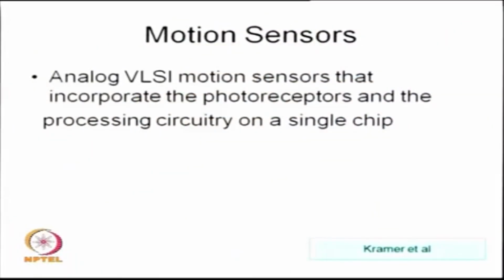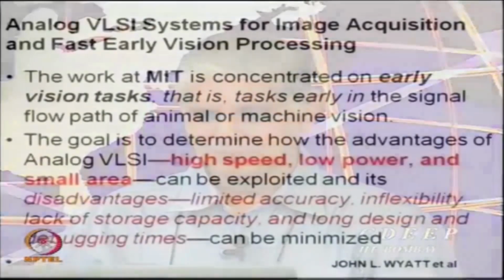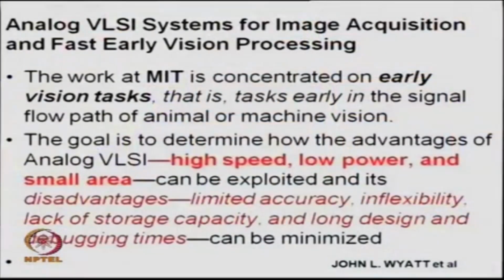Many of these systems will require sensors, which are motion sensors as they are called. They are actually photoreceptors and they have to be processed on chip now. That is why this nano lab probably may help. Like in the case of MIT, I give you a university that is very famous. For example, MIT has been working for the last 15 or 20 years at least, I know, my good old friend Dr. Chandrakasan. They have been working mostly on the vision area, including the eye and all kinds of vision products. Basically the signal path of animal or machine, how vision actually comes. So they are mostly working on bio analog or analog bio, whatever it is.